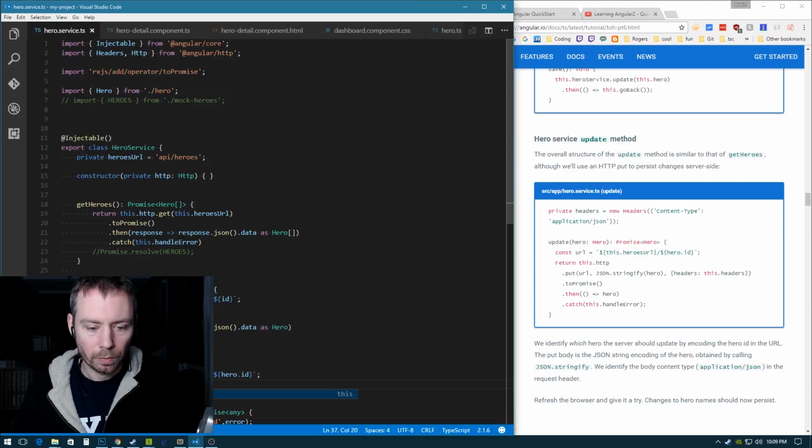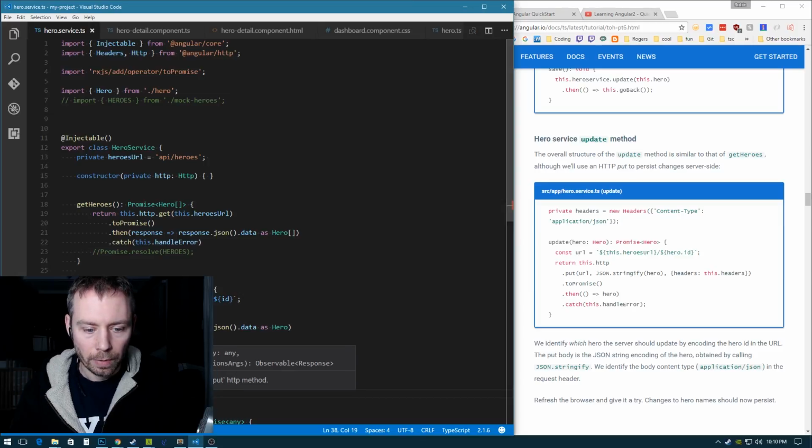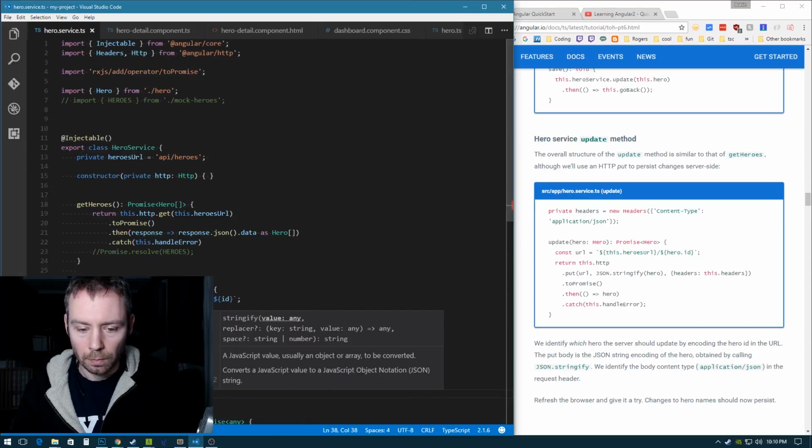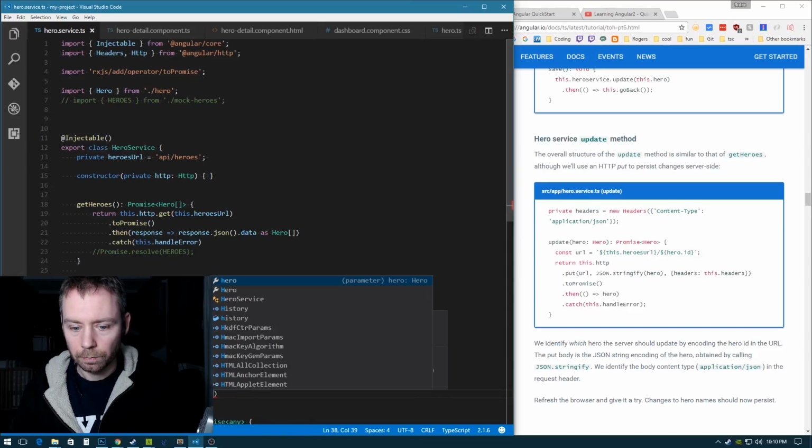And now in the return, we say this.http service. We're going to use a put method, pass in the pattern, use a JSON stringify function.